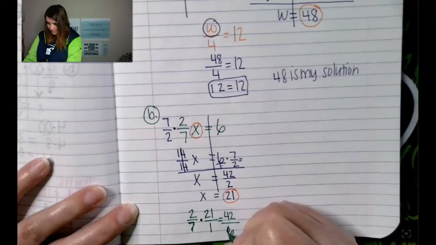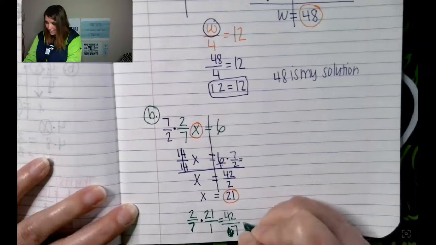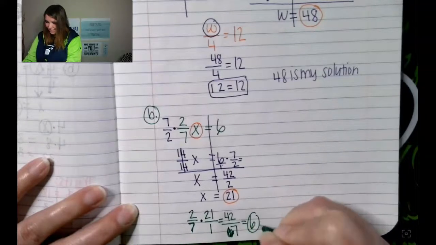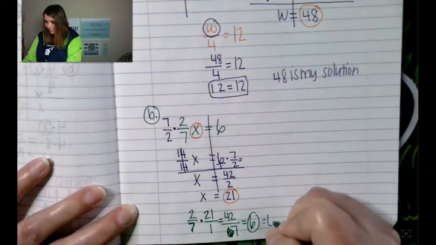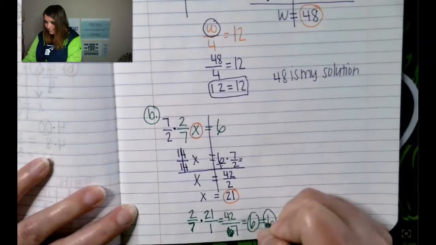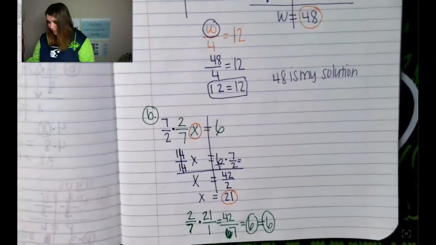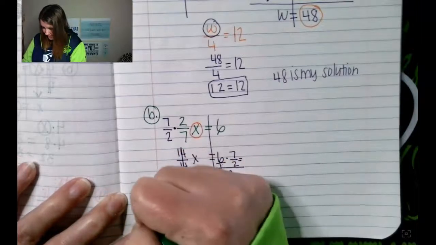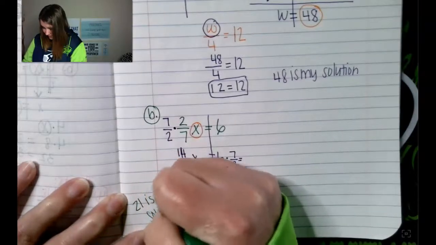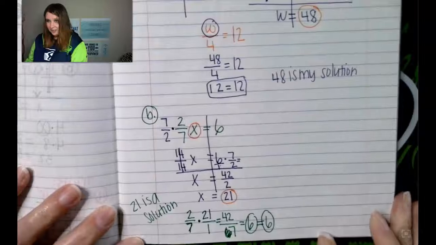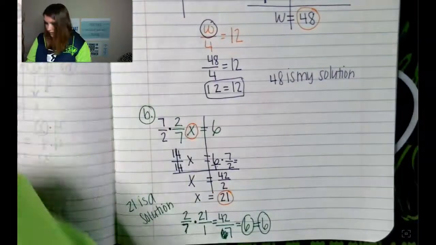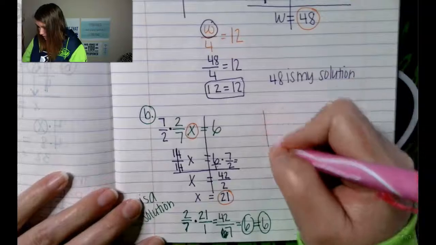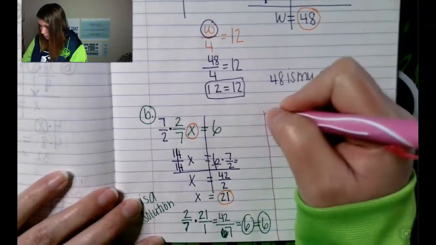Nope. What did I do? It's 7. And 42 divided by 7 is 6. And 6 is equal to that 6. So yes, it is a solution. Oh my goodness, Miss Englander. Okay, so 21 is a solution. Okay, let's do one more example of this, and I'm going to do this example right over here before I give you a try it.